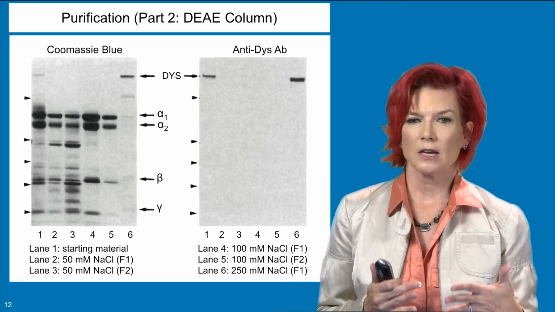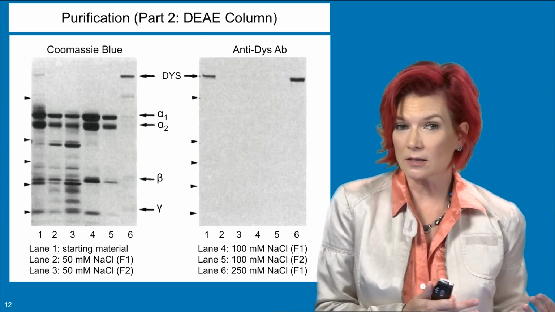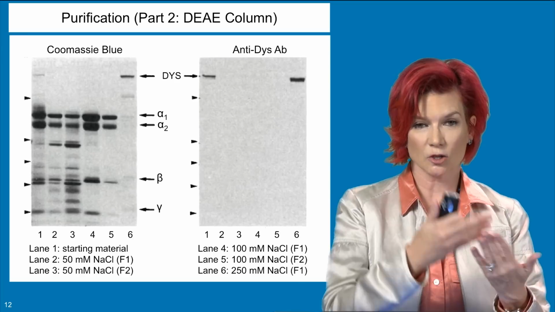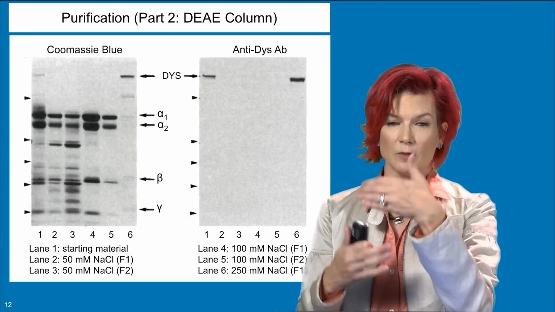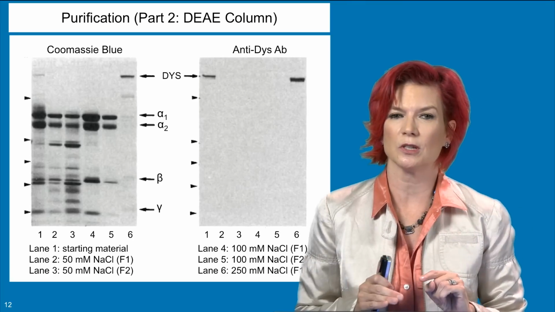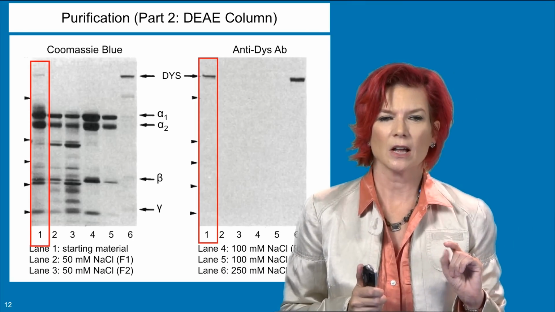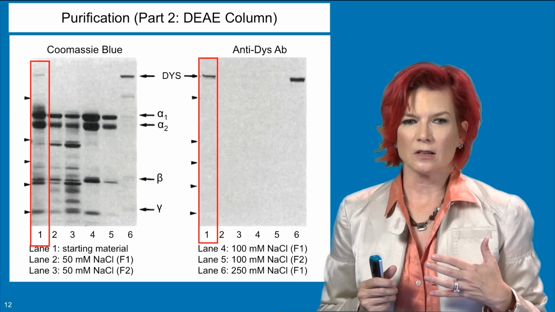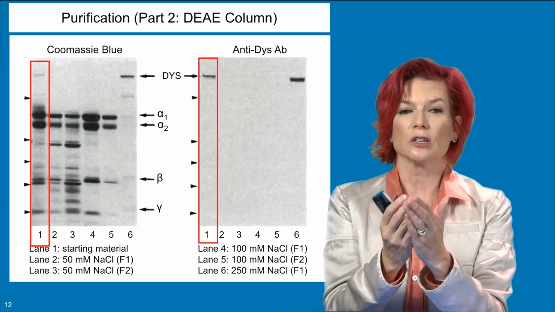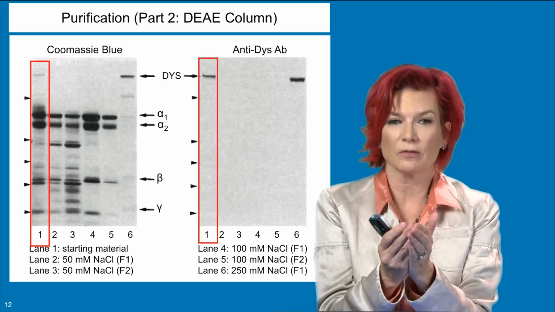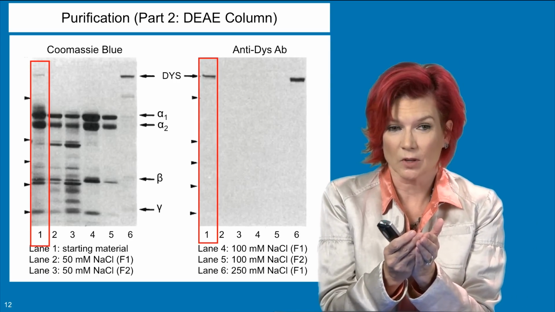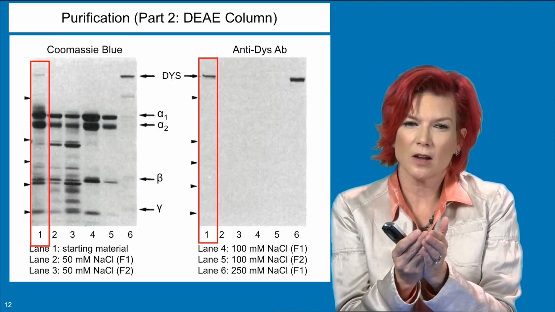So I'm going to take you through it. Again, just like all the other analysis that we've seen before, we're looking at SDS polyacrylamide gels that are stained with Coomassie to reveal all the proteins, and we're also looking at an immunoblot stained specifically with the dystrophin antibody, so we can really find which of those proteins is dystrophin. So let's look at lane 1, and you can see that lane 1 is our starting material. Basically, lane 1 is a collection of those SWGA eluate fractions that contain the calcium channels, and they also contain dystrophin, okay?